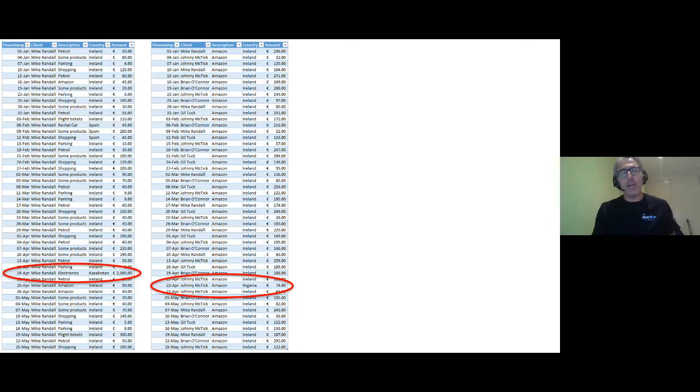Now, what's going on in there? There are some anomalies. And how did we spot this? With some visual scanning of this spreadsheet. 50 transactions on the left, 50 transactions in the middle, easy to find them.